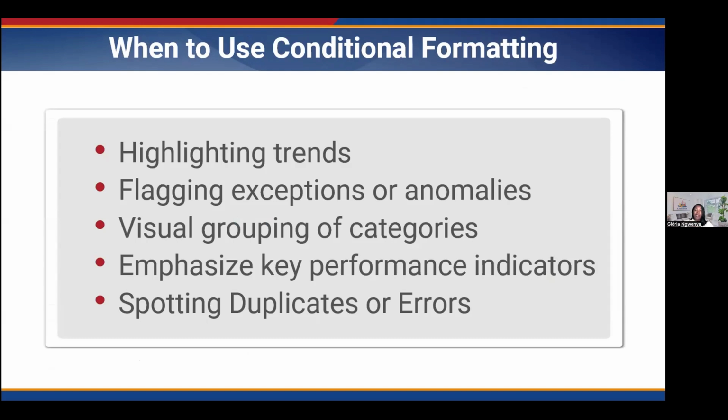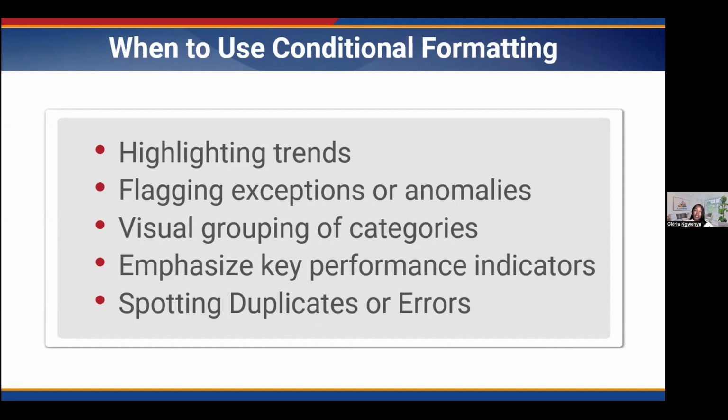Well, conditional formatting is a data analysis tool. So if you're analyzing data over time, things like your monthly sales or maybe attendance numbers or performance scores, conditional formatting can help you to highlight those trends instantly and automatically. So it's great for that. It's also great at flagging exceptions. If you have unusually low performance or unusually high numbers, it's easy for you to spot those with the help of conditional formatting.